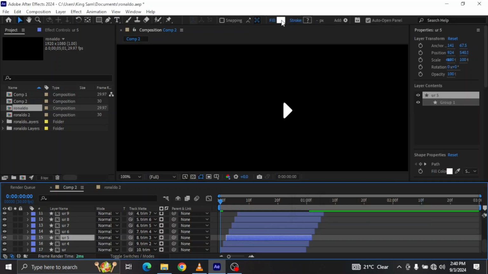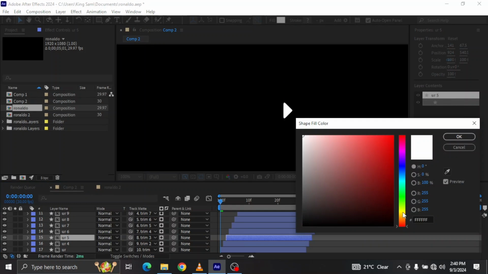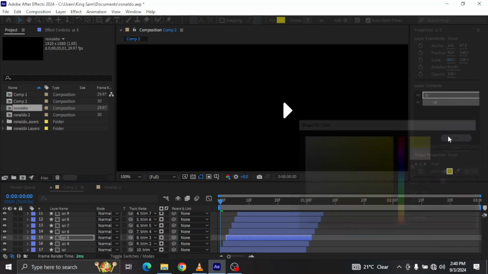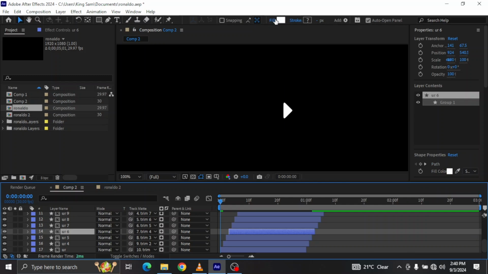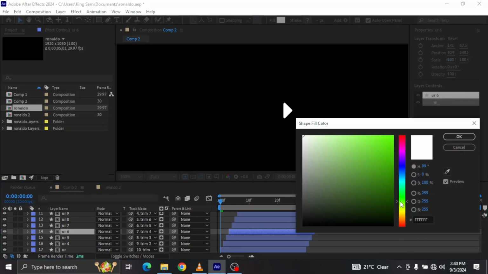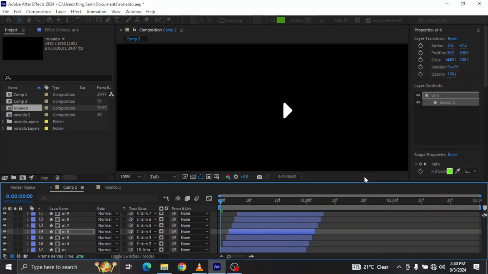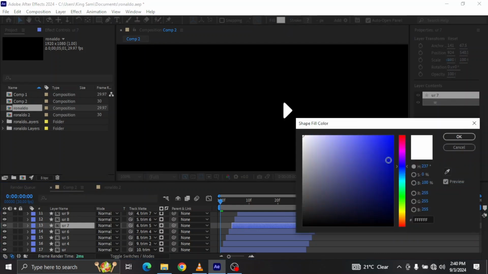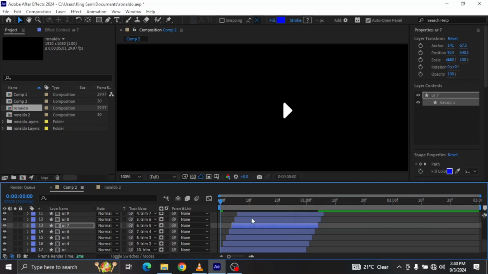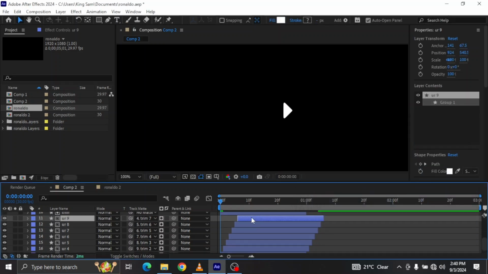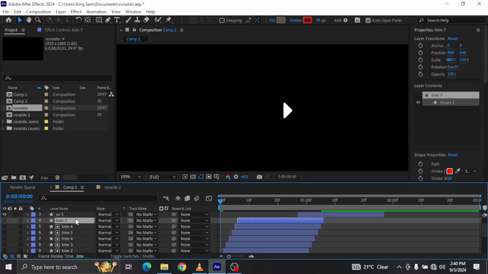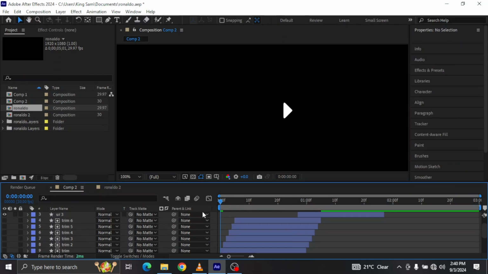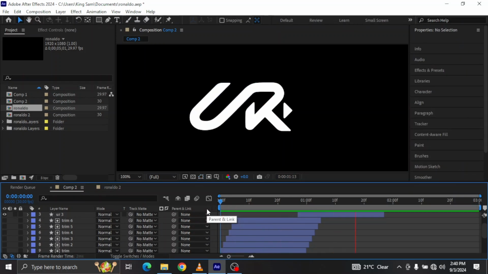Third color is going to be yellow. Fourth color is going to be green. This color is going to be blue. We're going to leave this color here as white, so we naturally need this one. So we don't need this our trim 7 anymore. So let's see what we have now. And as you can see, it's looking beautiful already.